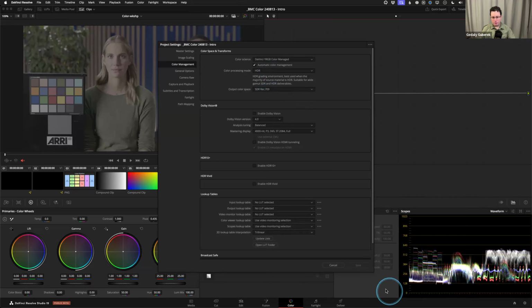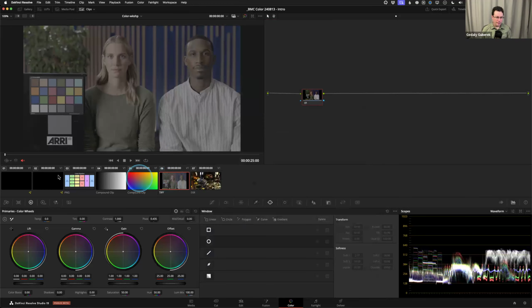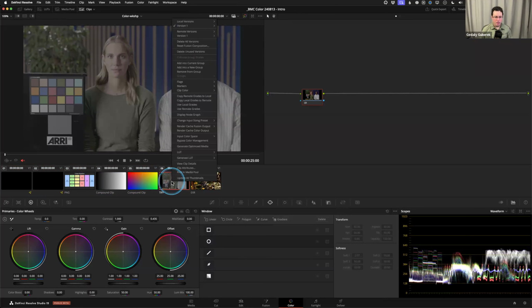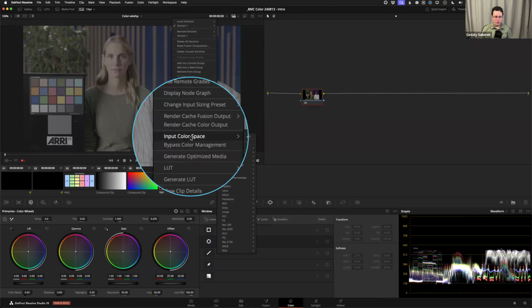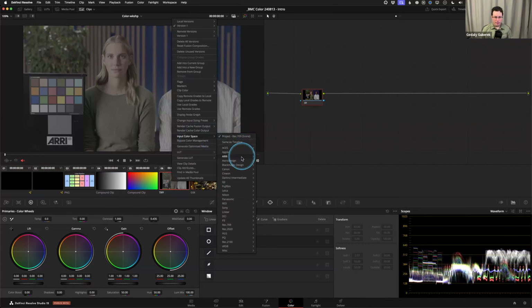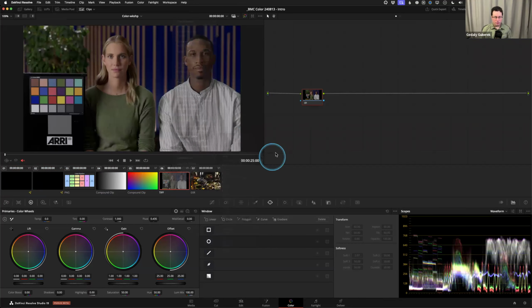That's the basics. That's probably the simplest thing, because that's the fewest settings here. And then we highlight all the clips, so I can click here and shift and click all these clips, or just click one clip at a time, right click and choose my input color space here and set that to ARRI Log C3. And now I'm telling Resolve that this clip or just a few clips are that color space. And then it does the rest of the color management for me.